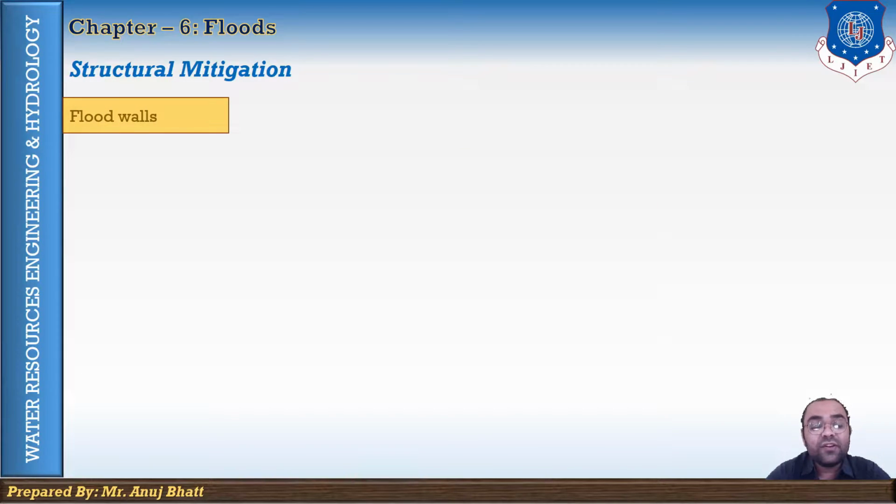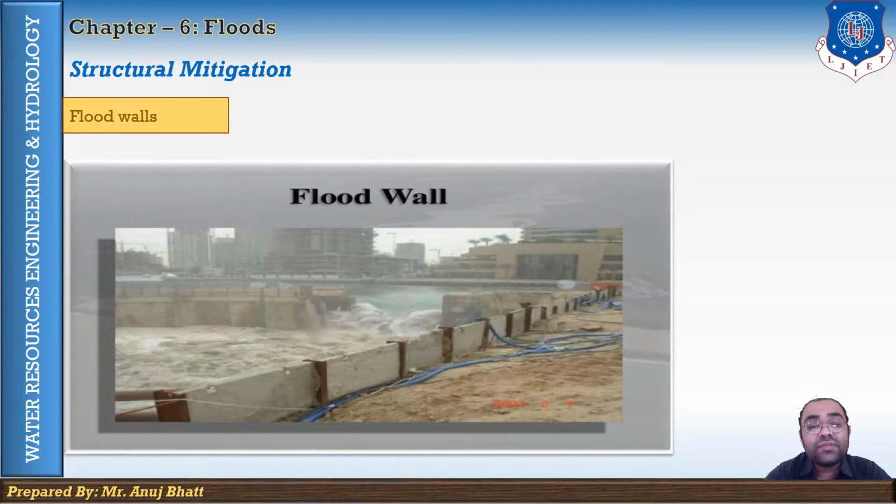The next is the flood walls. Flood walls are used in developed areas where it is difficult to obtain enough land for the construction of levees. Because of the flood slope, levees require a large base width, and a flood wall is a sort of gravity dam that is constructed along the river. Flood walls are designed to withstand the hydraulic pressure like gravity dams, and the full uplift pressure should be considered. Generally, the section is designed for no tension.